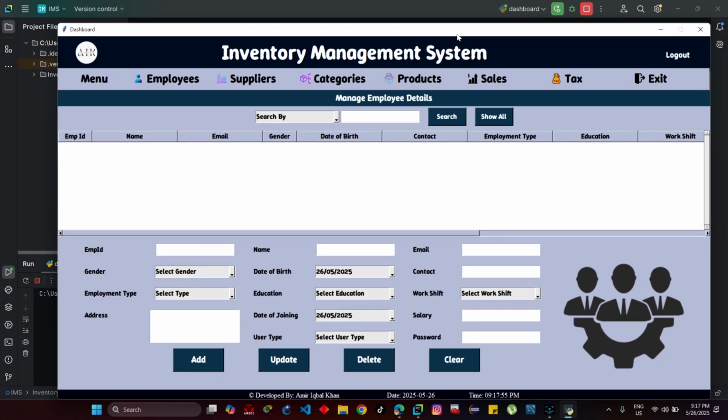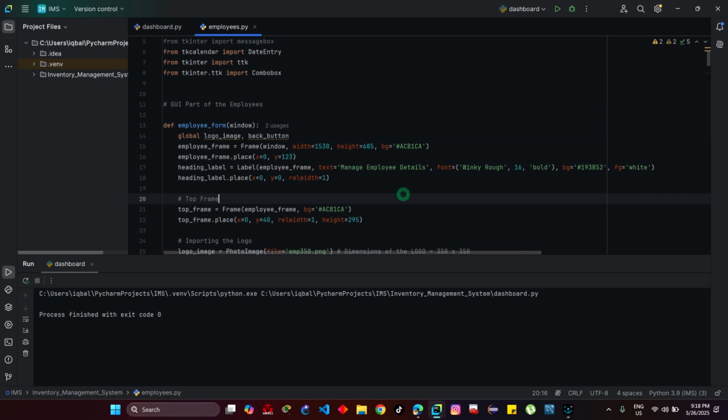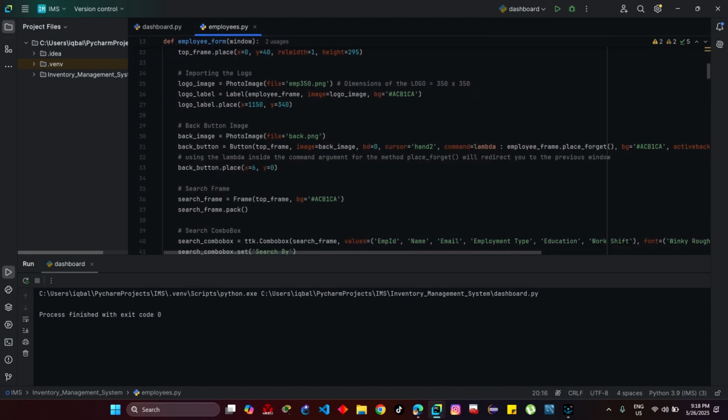As you can see, friends, there are no errors and the employees form has been successfully completed. This button is not visible right now, so I'll make this button visible. Back button.